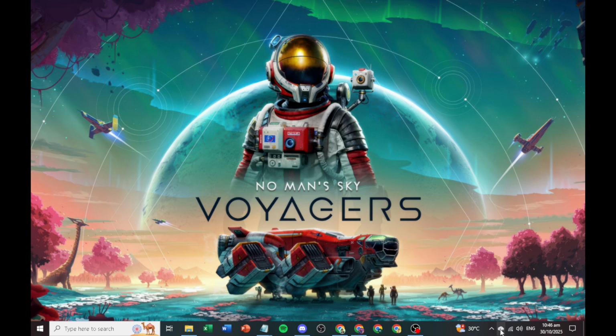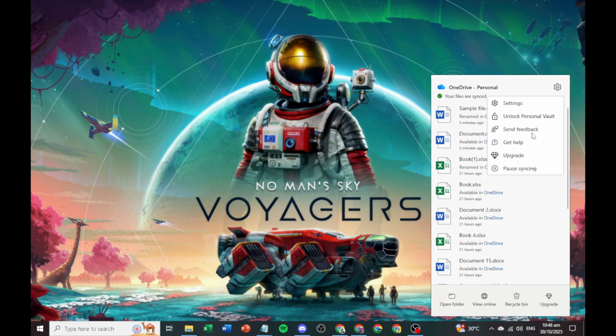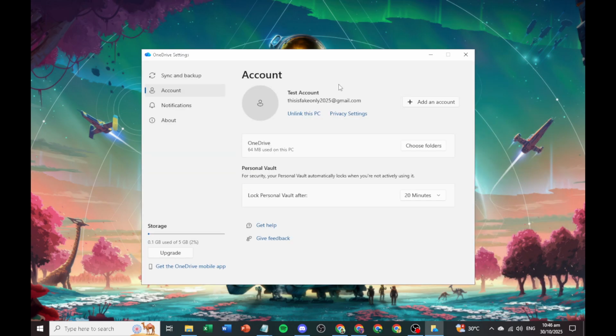Next, you're looking for the Help and Settings option from this menu. This is your go-to for any adjustments you need to make in OneDrive. Click on Help and Settings, and then a list will appear. From this list, select Settings. Now, you should see a new window that contains several tabs, each with its own group of options. We're focusing on the Account tab, so go ahead and click on it.